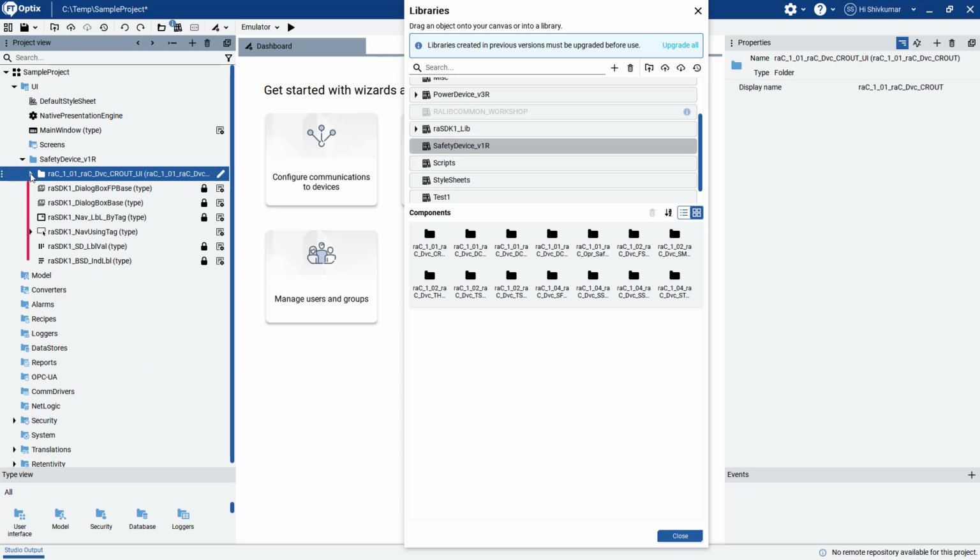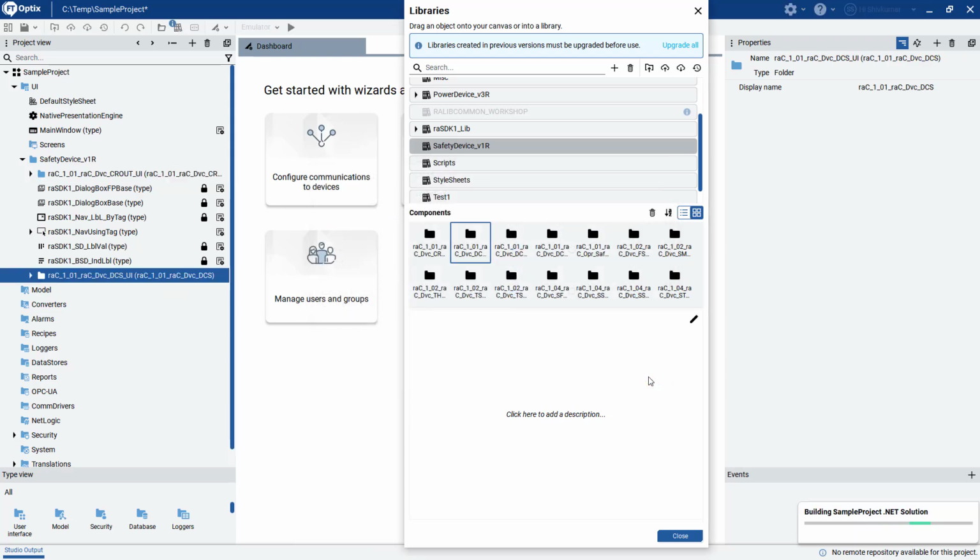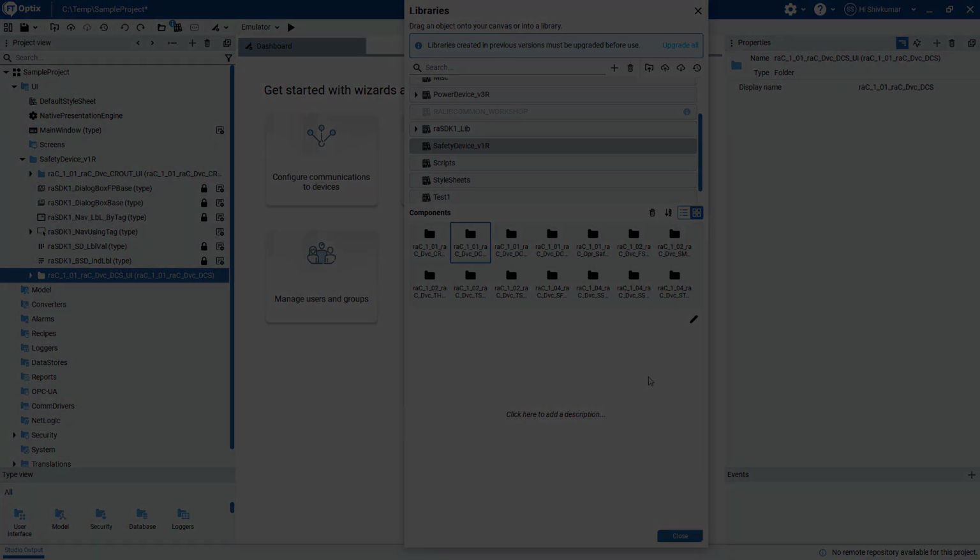You may notice that some of the common components, like these SDK types, which are commonly used in different libraries, are placed outside the object folder. You may need to include more than one device object in your project. At this time, you may see a conflicting types detected window pop up, with three options to address the conflicts: skip all, replace all, or rename all. In most cases, you can select skip all to avoid overriding existing types. Alternatively, use replace all if you are updating any objects to a newer version to ensure you get the most current types.